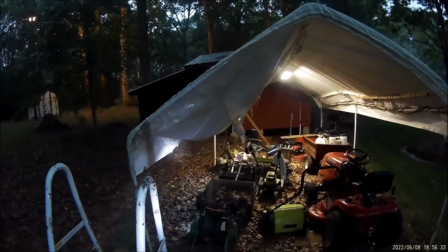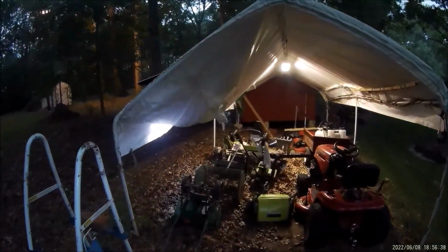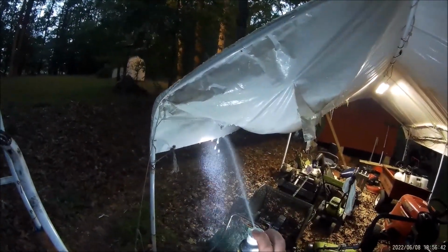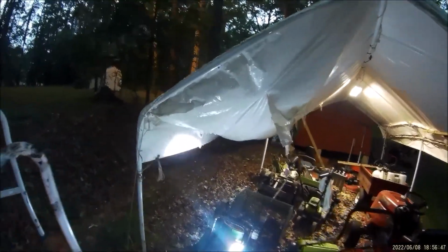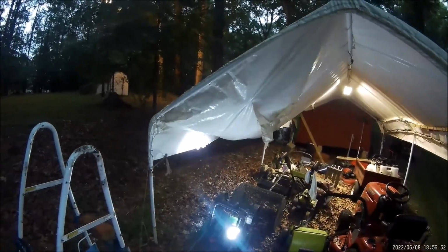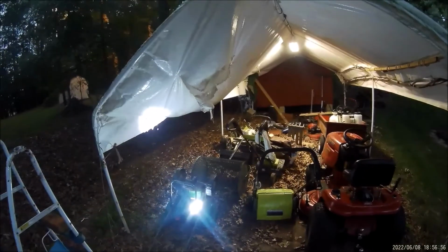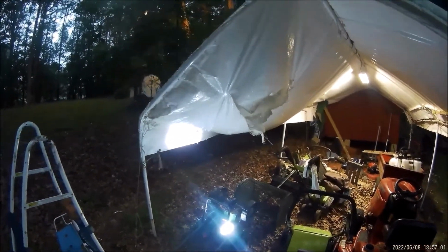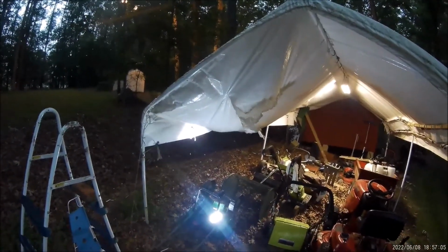Well, for some reason, they've stopped swarming. Maybe they're waiting at my back door to ambush me. Trying to get some up that hole. All right, I think we're gonna have to take a break here and regroup tomorrow after the storm and reassess the situation. I don't know if it worked or not.